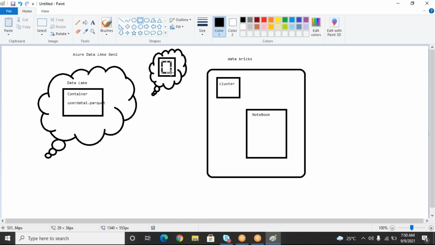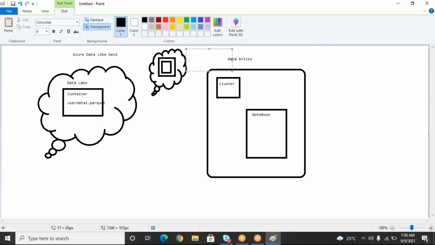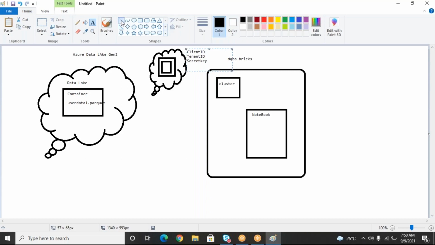That application will get this information. The application contains the app ID, nothing but a client ID, and tenant ID and secret key. So by using these three pieces of information, we are going to connect.